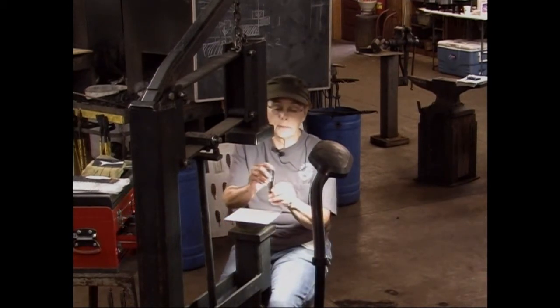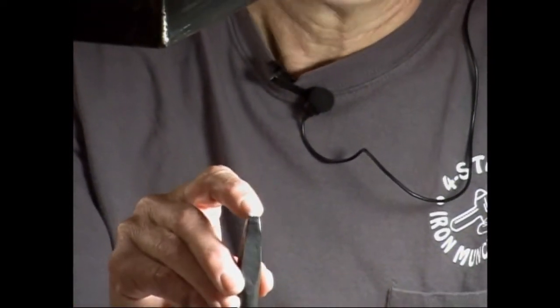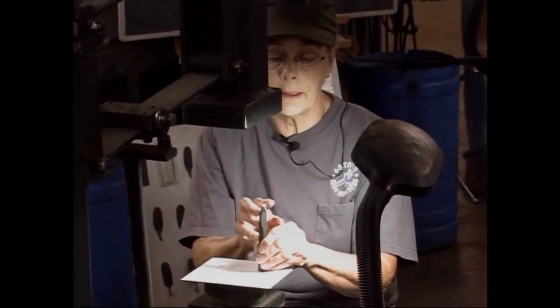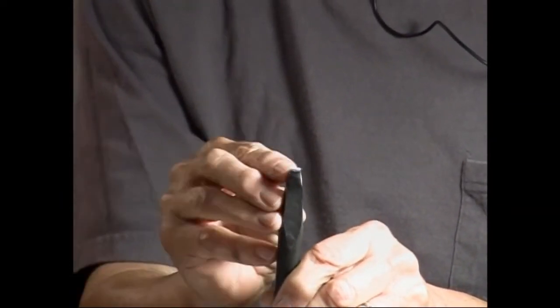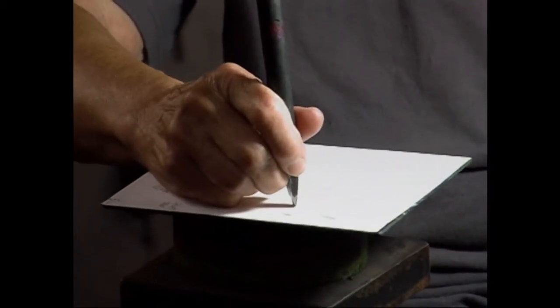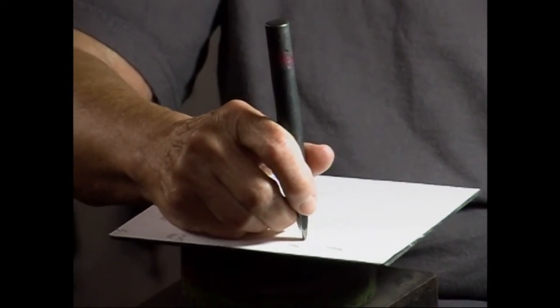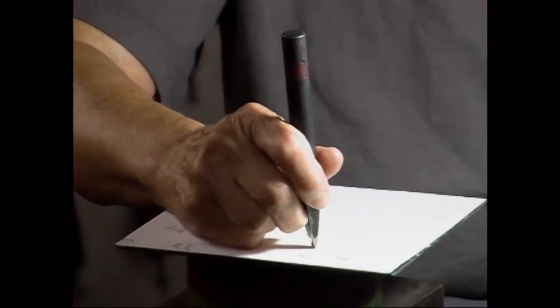If you'll notice, this chisel has some rather sharp edges. And I use this one a lot for making feathers. But most of my chisels have a very flat spot in the middle and are very slightly rounded on the edge here. If you have too much of a radius here, when you're moving your chisel across your work, it'll slide right back into the hole that you've made. So make sure you have a good flat spot in the center of it.